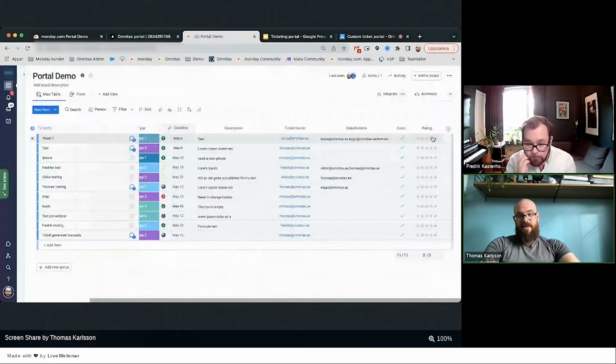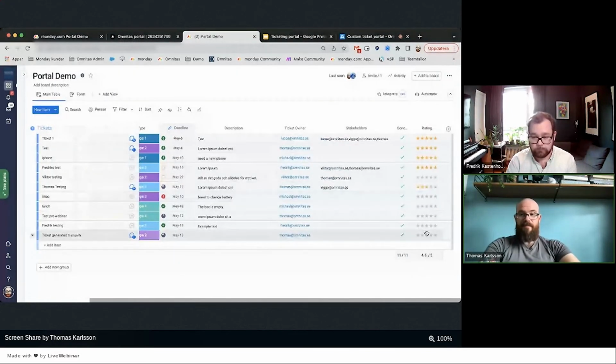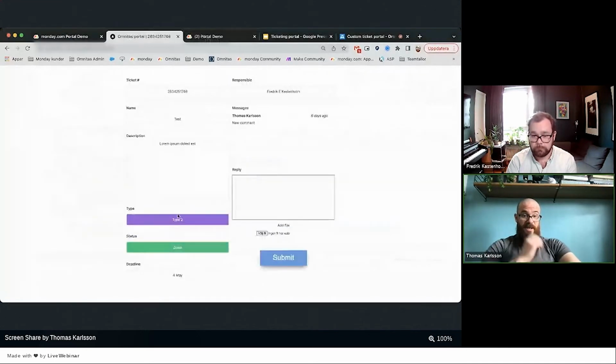So you can actually see the client feedback straight in. That could definitely be built in, and then you just bring that in as a column value here, and you allow them to change it. Because right now, this is read-only. We're just fetching the data. The only thing we're allowing them to do in this example is to communicate and upload files.